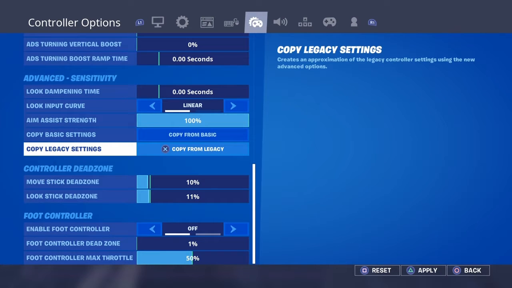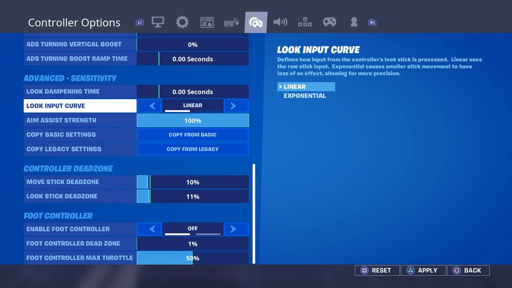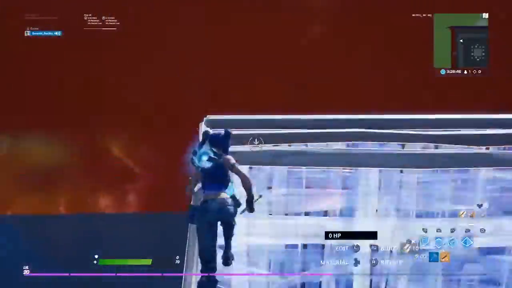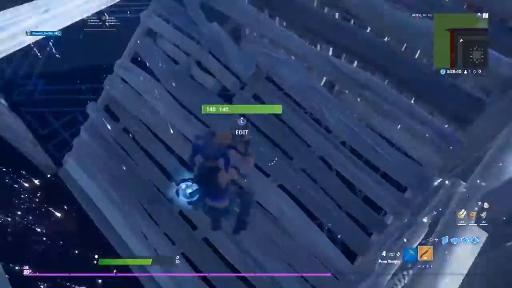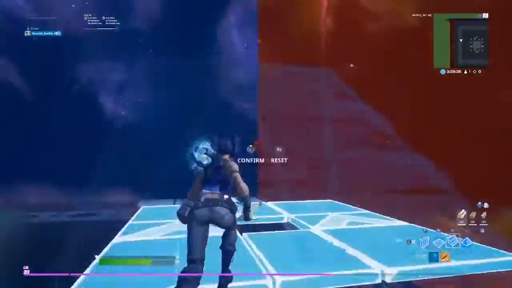I think these are called legacy settings, or they might be basic. I don't know, but what I play is legacy is actually, wow, legacy is horrible. That's the aim assist one. I play linear, right? Exponential is like an input curve, so exponential is more smooth, I think, and it's better for SMG aim, and I think the aim assist is a little bit stronger than linear. Yeah. Oh, this is horrible.